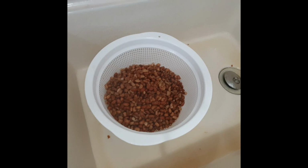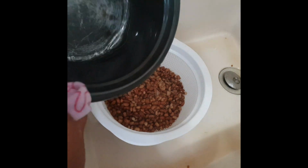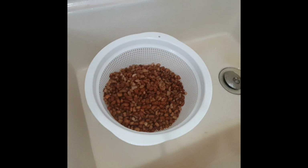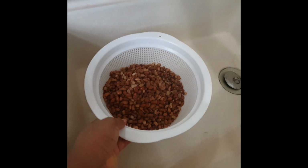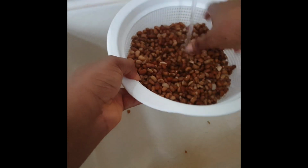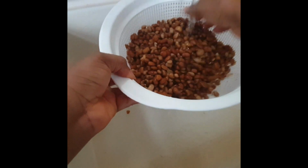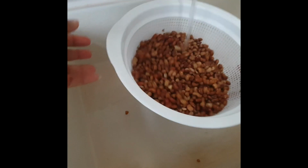And then you just go ahead and rinse your beans to rinse out some of the chemicals and impurities in the beans. Guys, trust me, if you know the type of chemicals these people use to preserve beans, you would not want to miss this step. Do you ever wonder why sometimes you eat beans and maybe you get diarrhea from it, or you get unnecessary tummy reactions? Just try parboiling your beans. I bet you it's going to make a big difference.